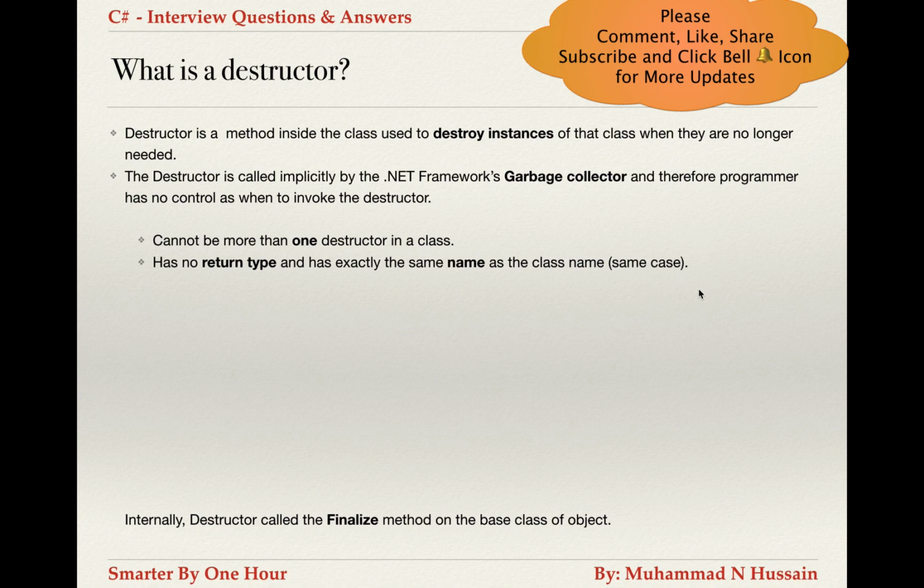So another counter question can be asked after this line. As we know that a constructor has the same name as the class name as well, so how do we distinguish between constructor and destructor? So the answer is, it is distinguished apart from a constructor because of the tilde sign prefixed to its name. So we prefix the tilde sign to the class name to define destructors.